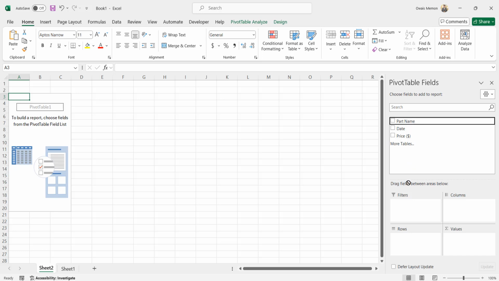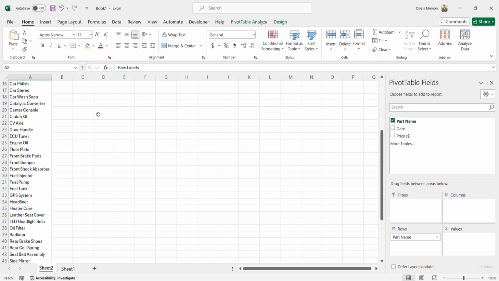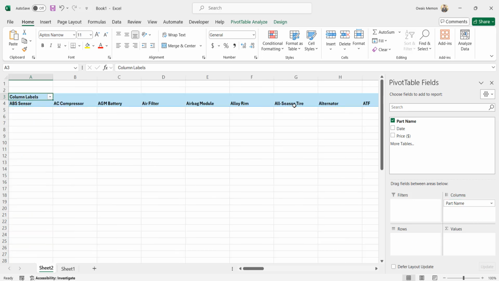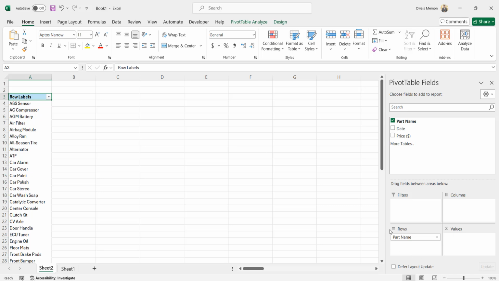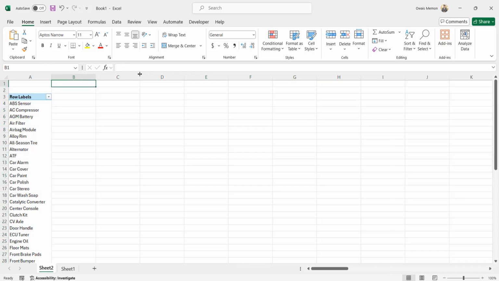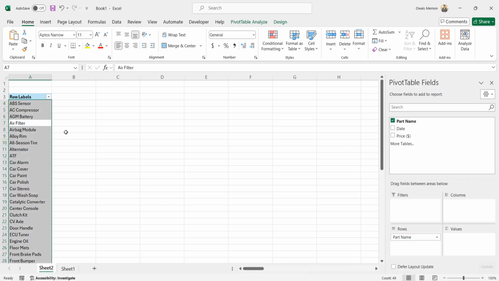So let's say you just select the part name here. It will list all the unique part names here. You can see that. If you put it in columns, you will see it like this. So you have to make sure which is the most suitable way of showing it. Here, of course, the part name goes in the rows. When we say rows, it's row 3, row 4, row 5, like this. When we say columns, it's like A, B, C, D. In a row format, we would like to present this information. So we put our part name into the row side of the pivot table.